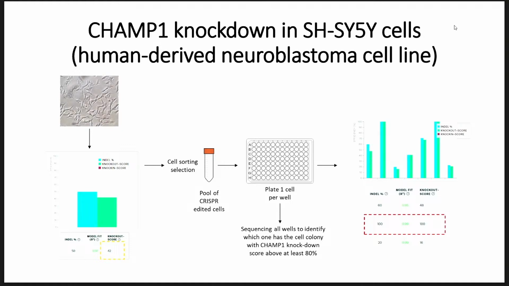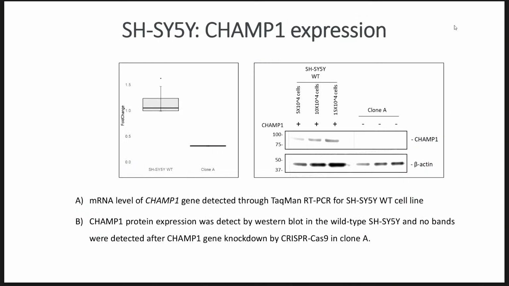So we decided to perform what is called limiting dilution. We titrate cells, diluting them, and try to put just one cell into each well of a 96-well plate. This grows for several weeks. Not all clones are viable, but the ones we obtain, we sequence and determine if they have a mutation or if they're cells like wild type. After that, we were able to find one clone with full absence of CHEMP1 expression.